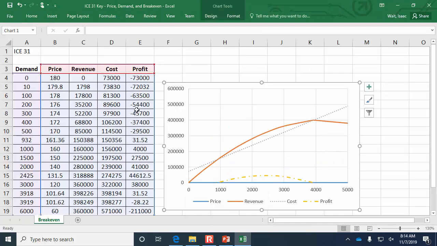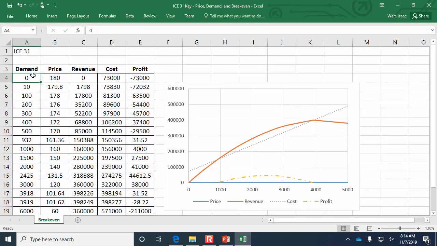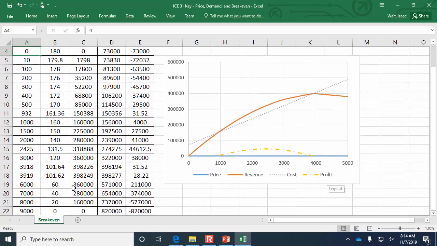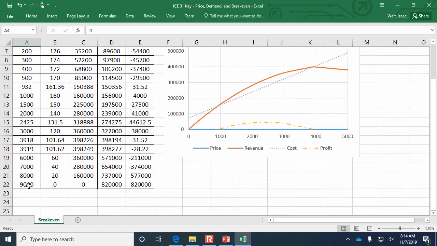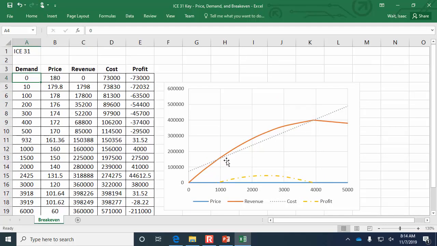You're graphing and you don't know at the beginning how much demand you should do. Like here it's showing from 0 to 5,000. Well, you'll notice I went all the way to 9,000 because I didn't know where these crossover points would be. I didn't know at the beginning where you start to be profitable. And so the first break-even point you can get to just by looking at where the profit goes from a negative to a positive value.